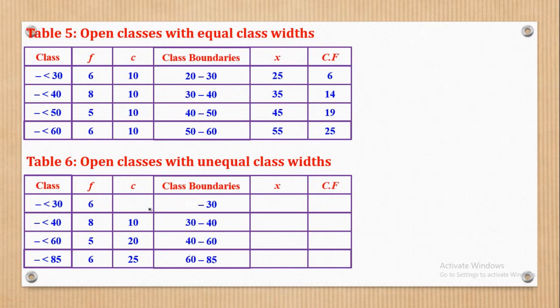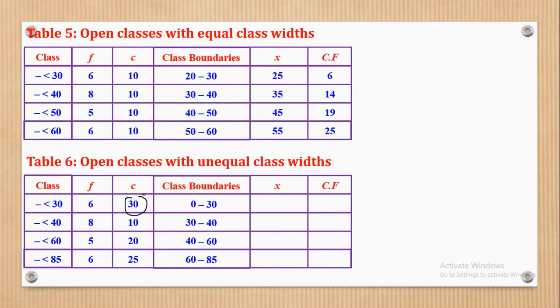now here we can't use this class width because we don't know it to get what is here. So as long as these class widths are not equal, here it must start from 0. Hope you have got that. As long as the class widths are not equal, the very first lower class boundary will be 0. So let's put 0 there. Okay, now that I've got this class boundary, I can easily get this class width. So 30 minus 0 gives you 30. So that's what I'm going to put here.